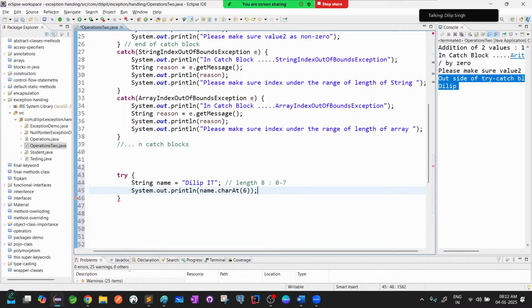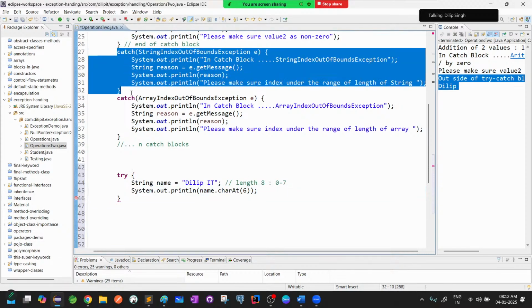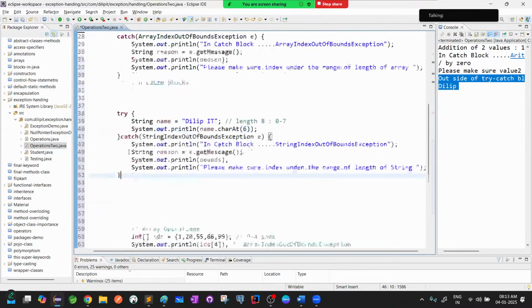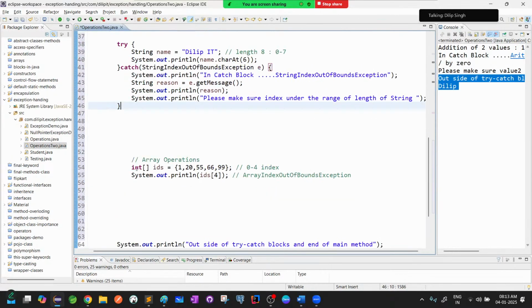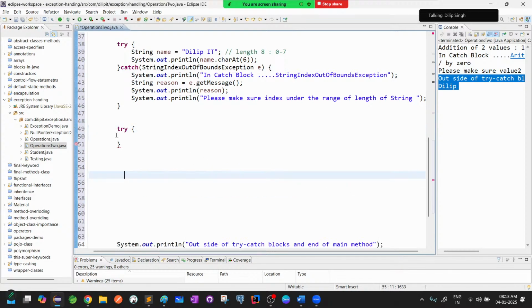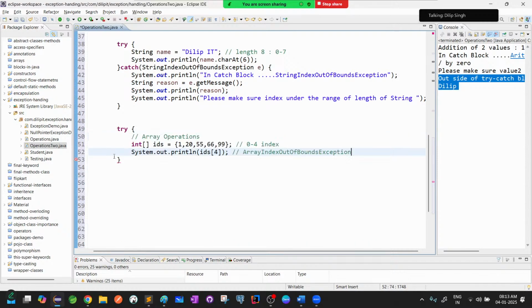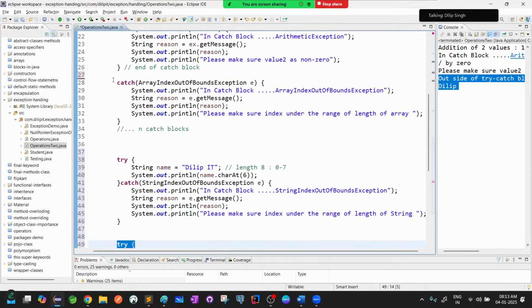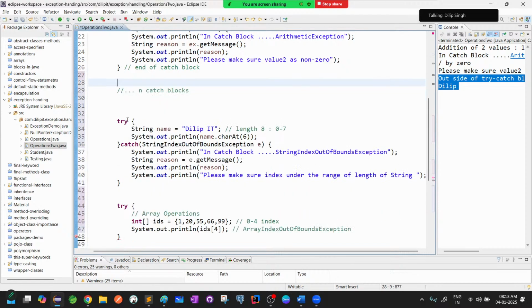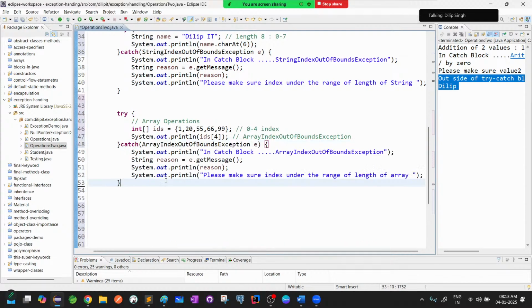Now control X. So what I'm doing, name and index point of view. So in this case, you may get what? Index out of bounds exception. Now let's make a catch block available. Here it is. Similarly, write this logic also under another try block. You can write any number of try catch blocks. The moment you write try, you have to maintain catch or finally, but right now we are discussing the catch block, right? So I wrote my catch block here.